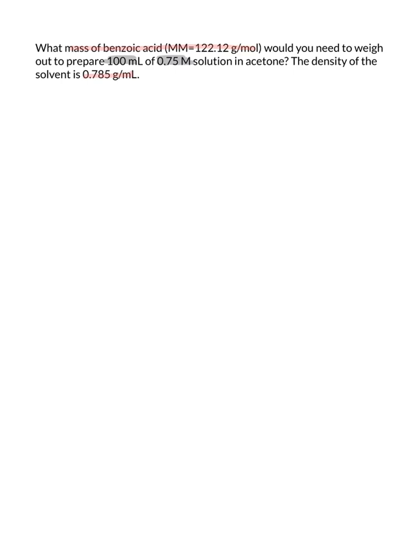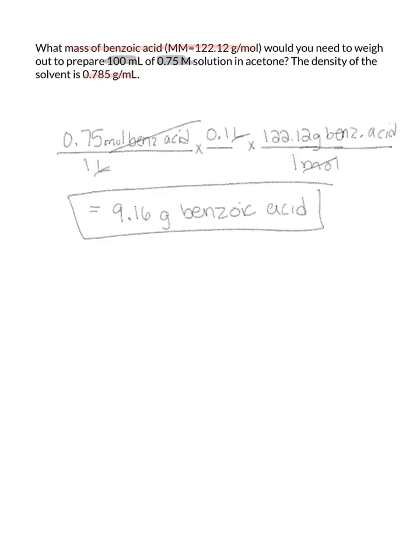So again, pause this, give it a try, and let's see what that solution comes out to and if it comes out similar to what I get. All right, I hope you came up with about 9 grams, 9.16 grams of benzoic acid. What did we do? We started with the molarity that we were given. We multiplied by the volume of the solution which we were given, and that crosses out the liters. And then all we did was turn moles of solute into grams of solute, and so that's where we get the 9.16 grams. Again, you're familiar with this.